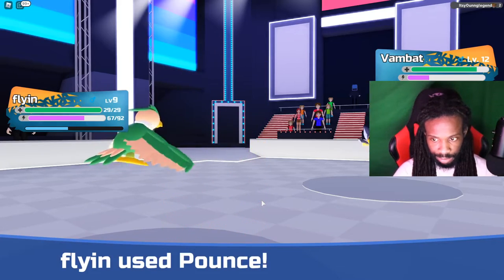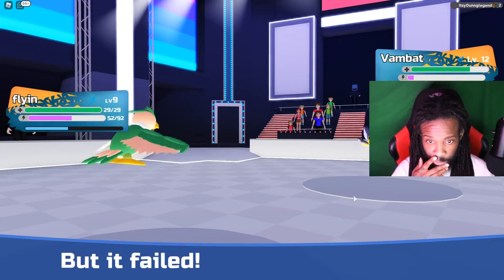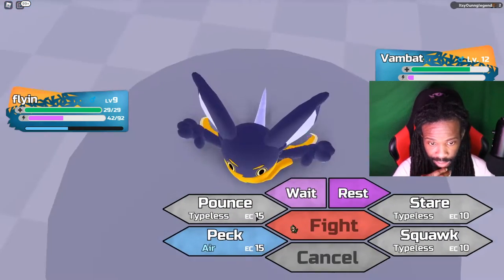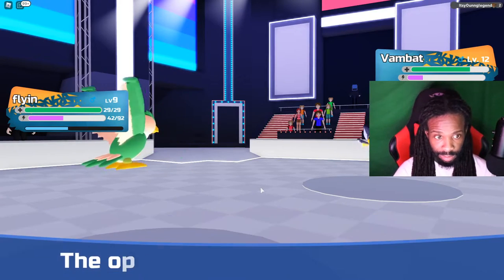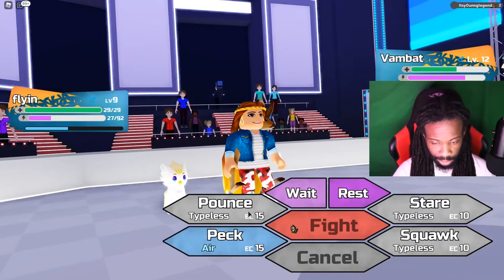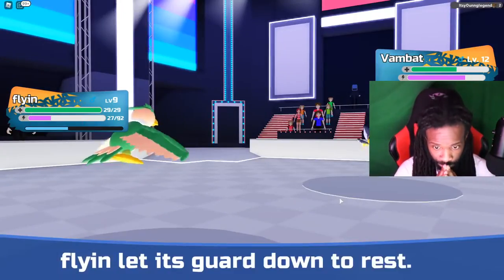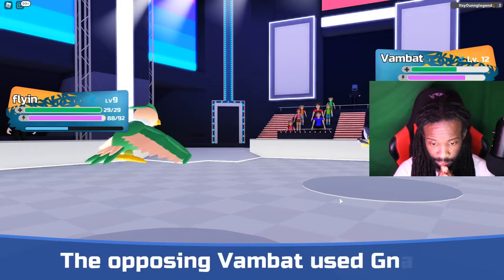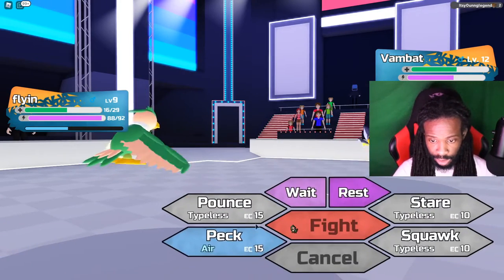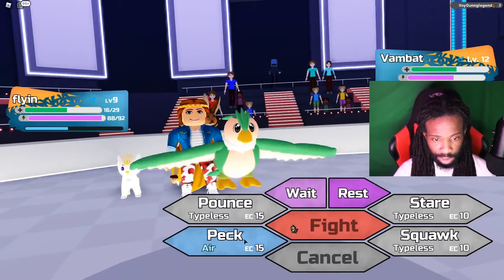Oh, using a boost. Oh, that's not good. I gotta reduce him. I gotta pound him. Is it rest? There we go. There we go, flying. You're doing something. This move cannot be used. Rest. Oh no. Ooh, critical hit. This guy definitely hits hard. This move cannot be used.